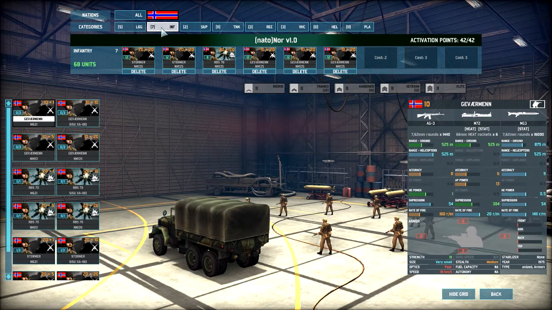Alright, next I brought in some infantry. I find that these Stormers are pretty good. What I like best is their Carl Gustaf, the sort of AGM kind of weapons that they have. The accuracy is pretty high, at 12 accuracy, with an AP power of 18, which is amazing.